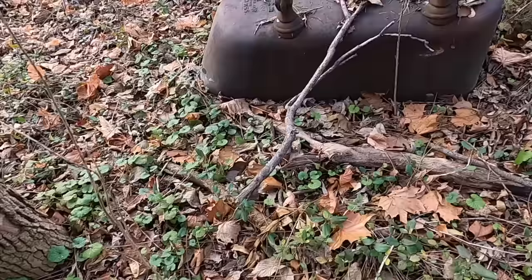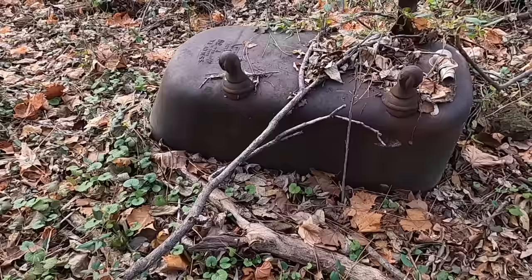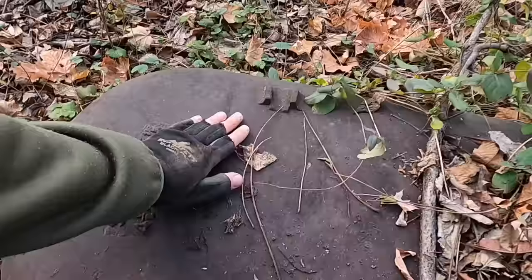I want to show you guys something over here. Look at that — it's a claw foot tub! November 6th, 1924. It's missing one of the legs but I'm sure it's around here somewhere. These are restorable and a lot of people really like these old claw foot tubs. You'll find these in really nice homes today, and here it sits right outside this old cabin, rotting to the ground.